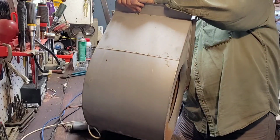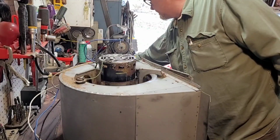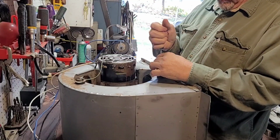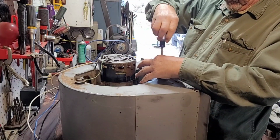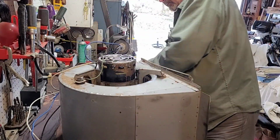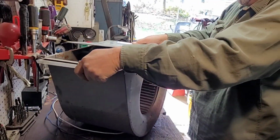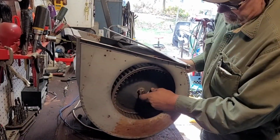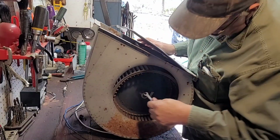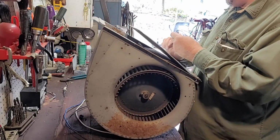All right, for starters, you want to flip it motor side up, and go ahead and remove the 3 screws holding your belly band to the housing. Now you want to turn it up on its side, and inside of this there'll be a set screw. It's usually 5/16. You want to loosen that. Don't take it out, just back it off 3 or 4 turns.